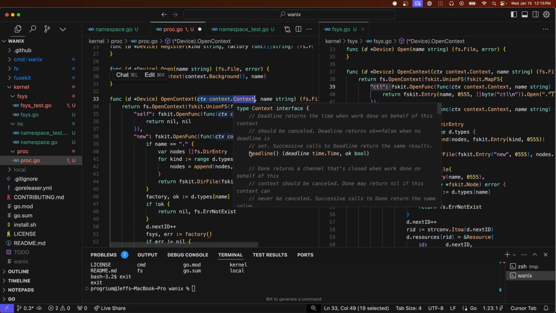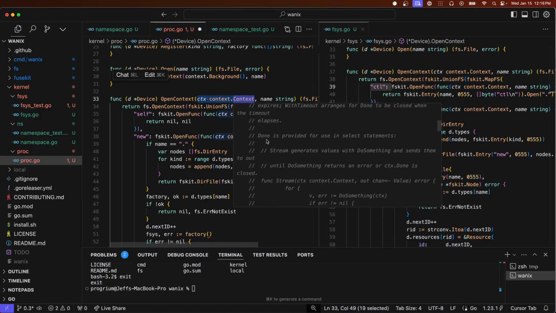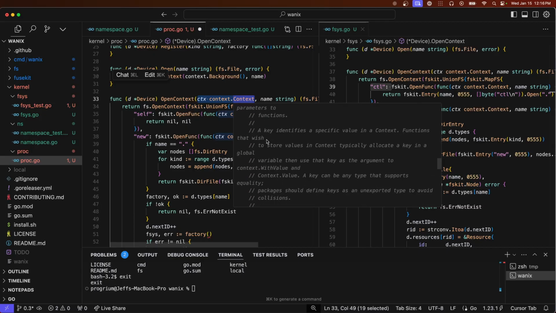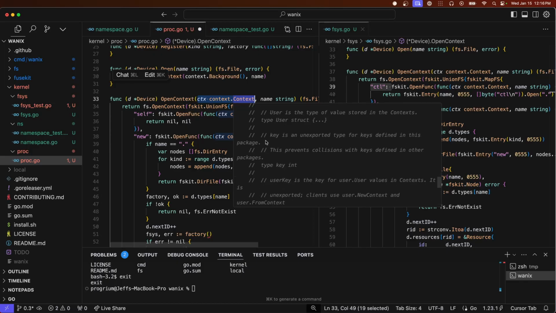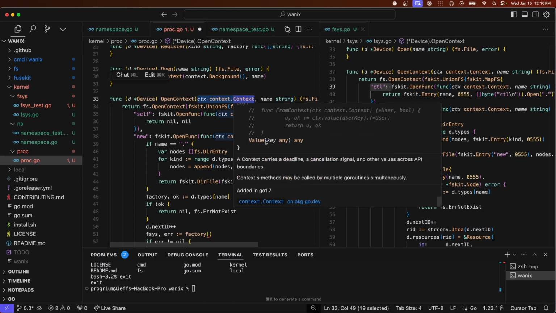Often it's used for timeouts. So you pass context into things that might take a while. You can create a context that has deadlines, so something can cancel if it takes too long. Context can do a couple of other things. It can be cancelable. So maybe it's a long-running process and you want to be able to cancel it. It's sort of like triggering a timeout, but whenever you call a cancel function.